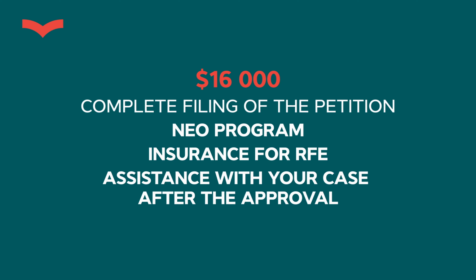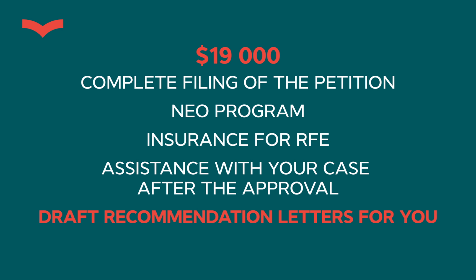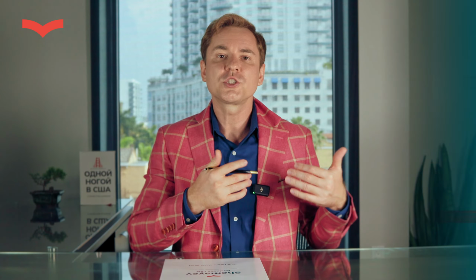That's why I'm putting this content out, so you are ready to work on your petition if you want to get 90-95% approval rate for your case. And the second offer is $16,000. So things change with the third offer, which is $19,000. And here we offer you to draft the recommendation and expert opinion letters for you, which is going to save you about 60 hours of your time. That's a lot. That's approximately 6-7 hours involvement a week if you do the math, okay?